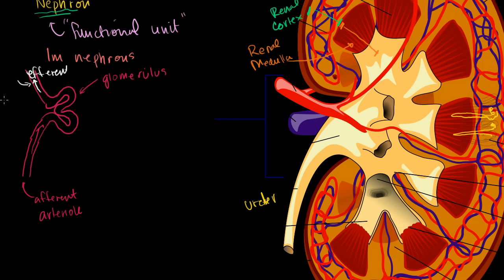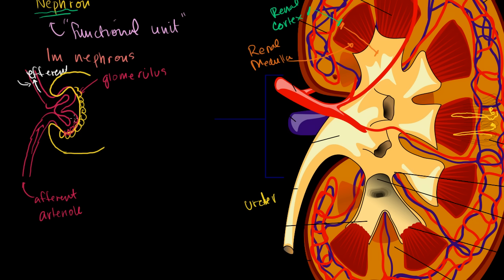What we need to do is squeeze fluid and dissolved substances out of the blood in the glomerulus. So this glomerulus is very porous, and it's surrounded by other cells. The blood comes in at really high pressure. The cells out here are called podocytes — they're a little bit more selective in what gets filtered out. Essentially, about a fifth of the fluid coming in ends up going into the space called the Bowman's space.